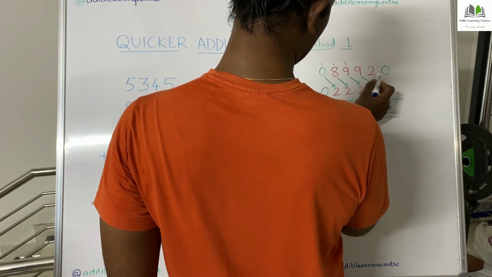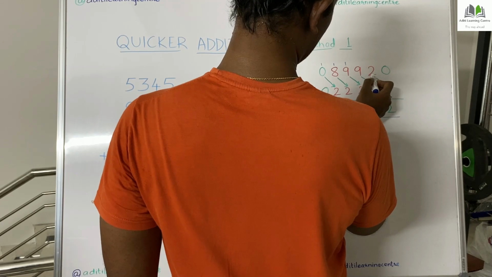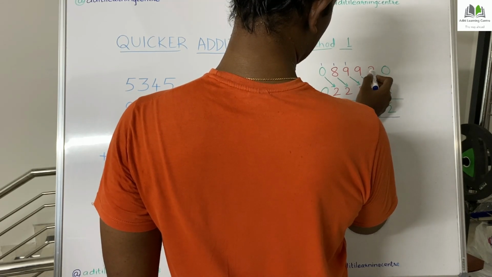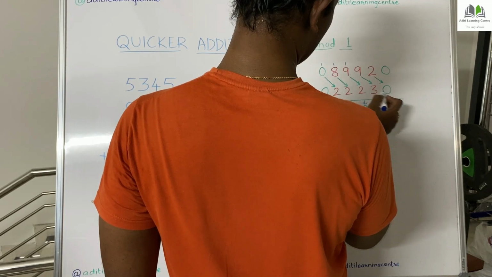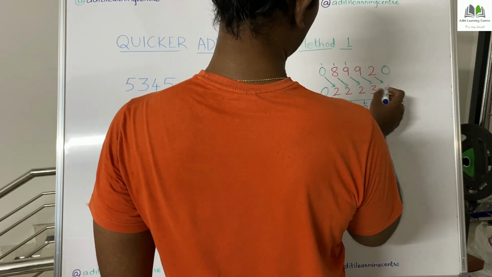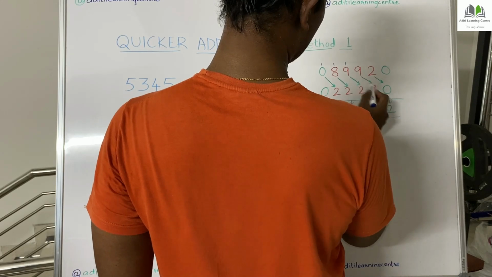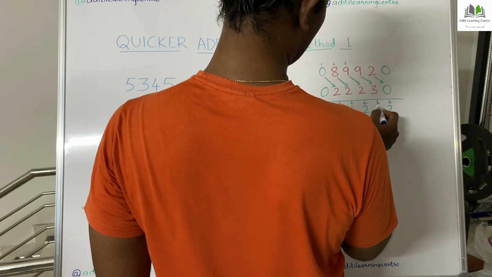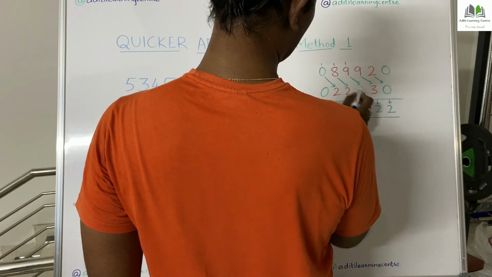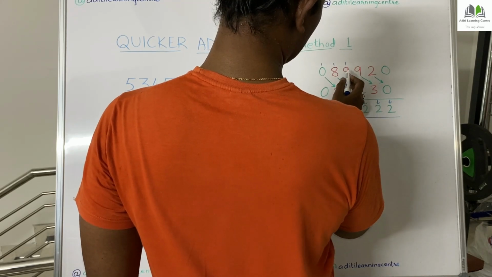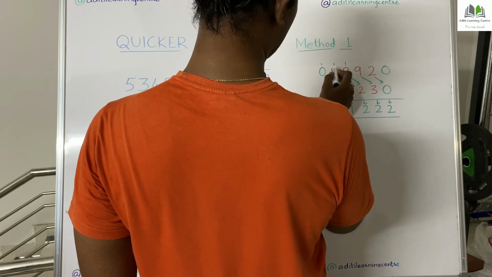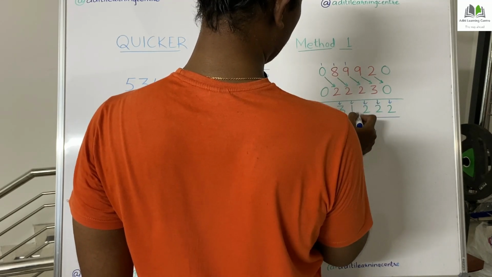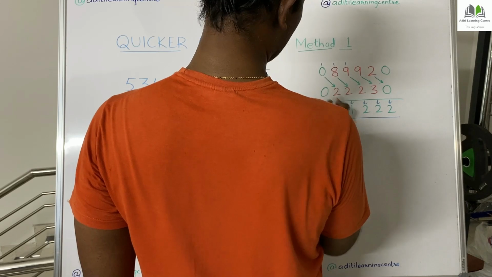The second number from the right hand side will be added to the first number on the right hand side of the number of ticks. So 2 plus 0 is 2, 9 plus 3 is 12, so we note down 2 and carry 1. 1 plus 2, 9 plus 1 is 10, 10 plus 2 is 12, so we note down 2, carry forward 1. 8 plus 1 is 9, 9 plus 2 is 11, so 1, and 1 plus 2 is 3.